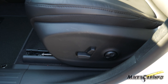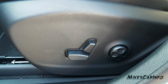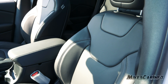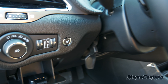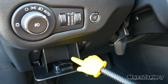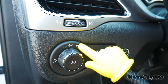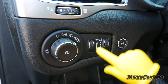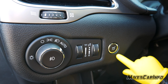The power seat for the driver has basically the same features as the passenger side. To the left of the steering column there's a little storage pocket — like a tiny glove compartment. There are headlight controls with automatic, parking light, and off. Fog lights are turned on by pushing this centerpiece. There's a dimmer switch for interior gauges as well as ambient lighting, and the ability to open the power liftgate.